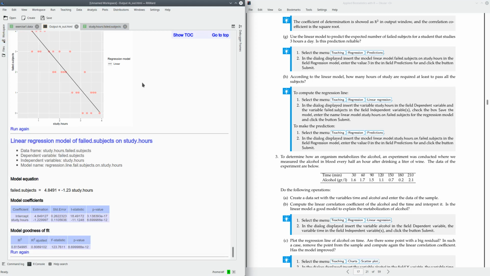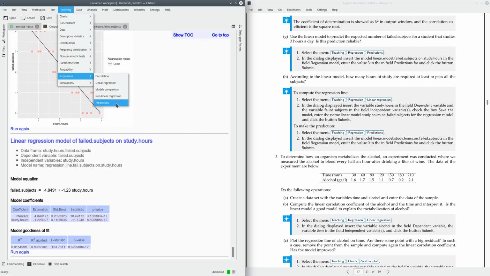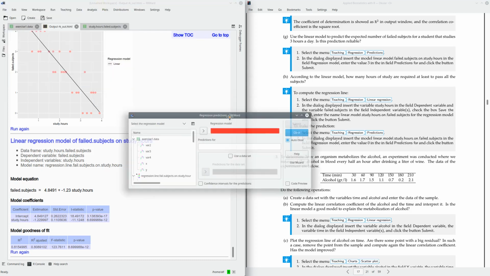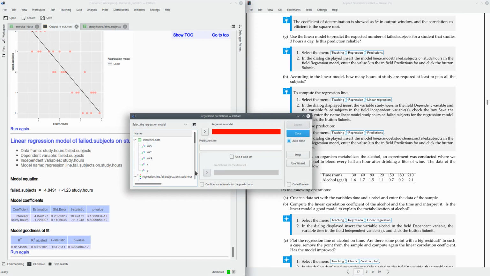If I want to predict the failed subjects for students that study 3 hours a day, go to teaching, and then regression, and here predictions. In this dialog, we are going to select the model that you want to use in order to predict here.